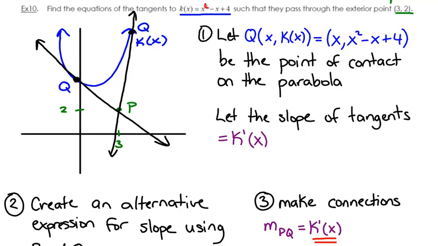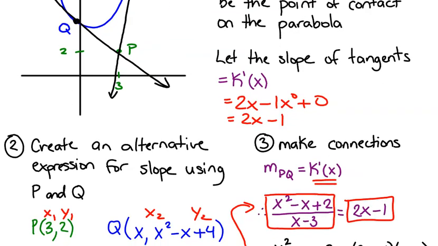k prime is just taking the 2, bringing it down. We'll do the derivative using the power rule. So what is that? 2x to the power of 1. This was a 1 up here, so let's bring that down. Minus 1x to the power of 0. And then the derivative of the 4 is just going to be 0. Equals 2x minus 1. Oh, that's where they got it from. There it is, right there.